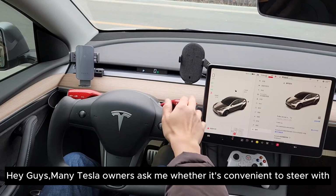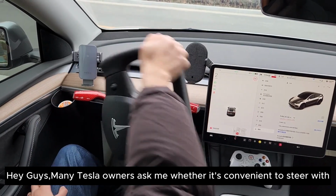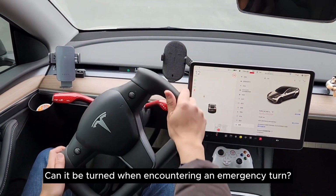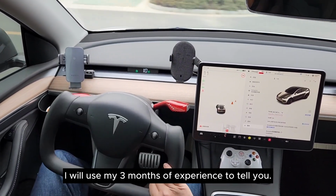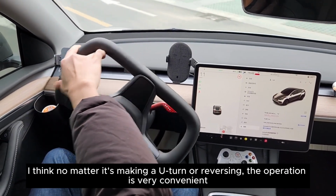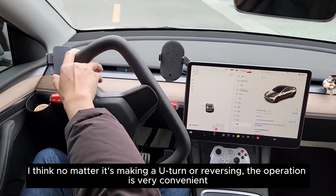Hey guys, many Tesla owners ask me whether it's convenient to steer with the Yoke steering wheel after switching to it. Can it be turned when encountering an emergency turn? I will use my 3 months of experience to tell you. I think no matter if it's making a U-turn or reversing, the operation is very convenient.